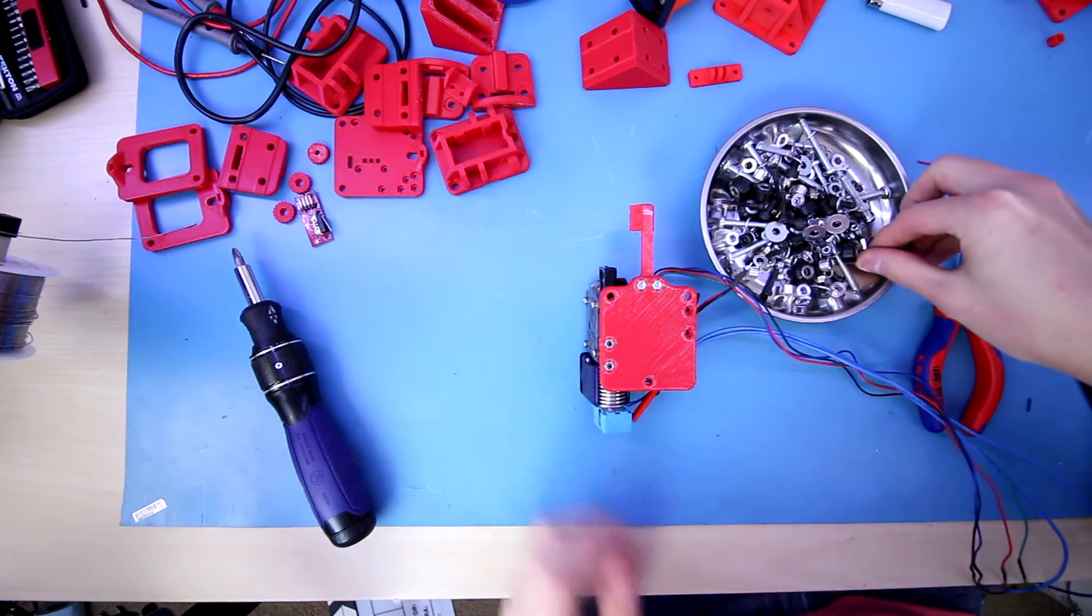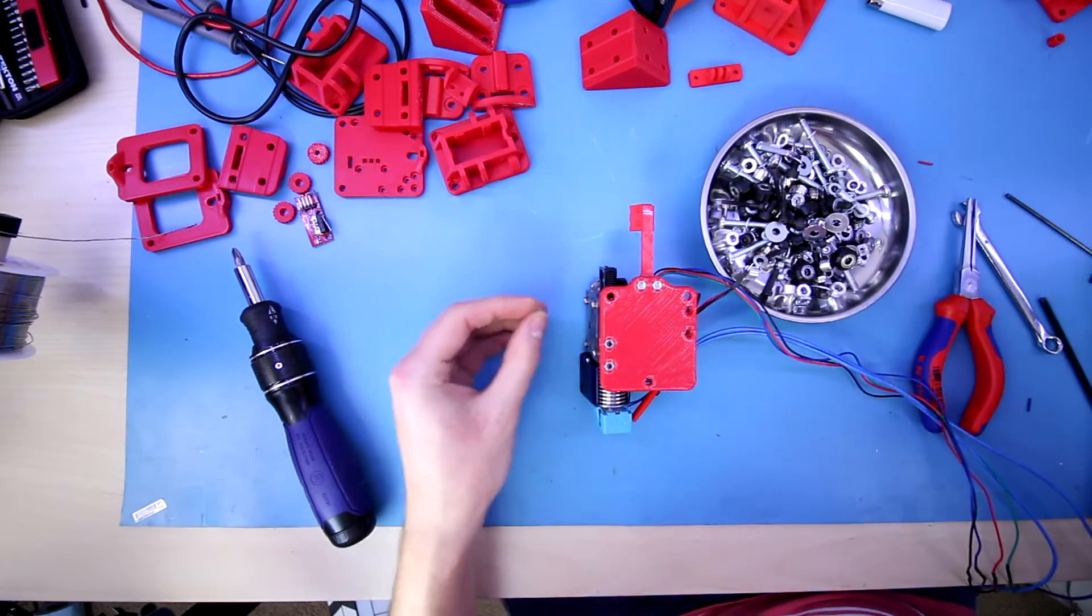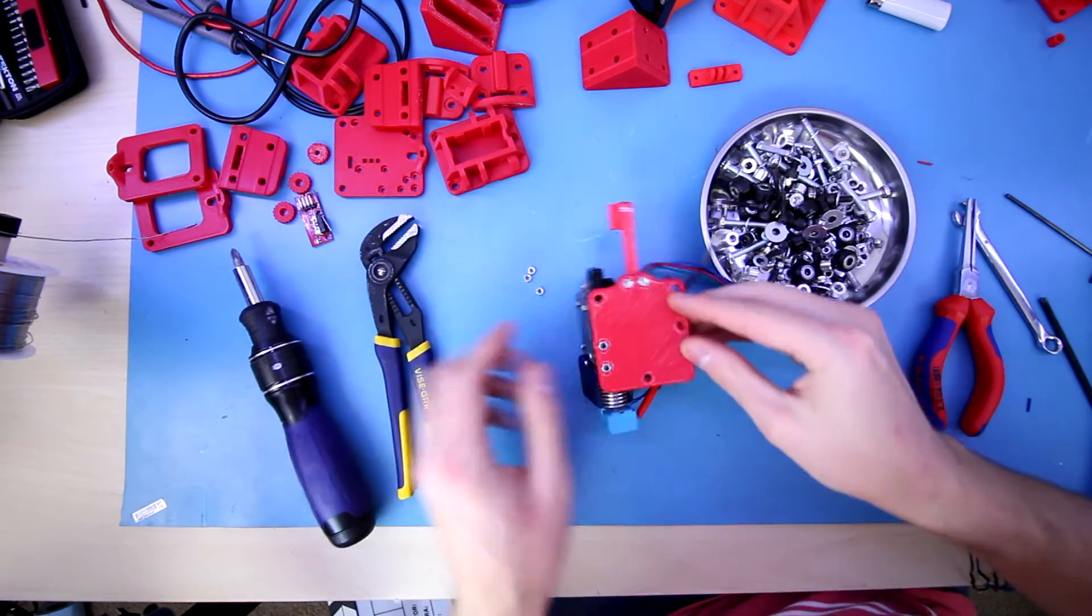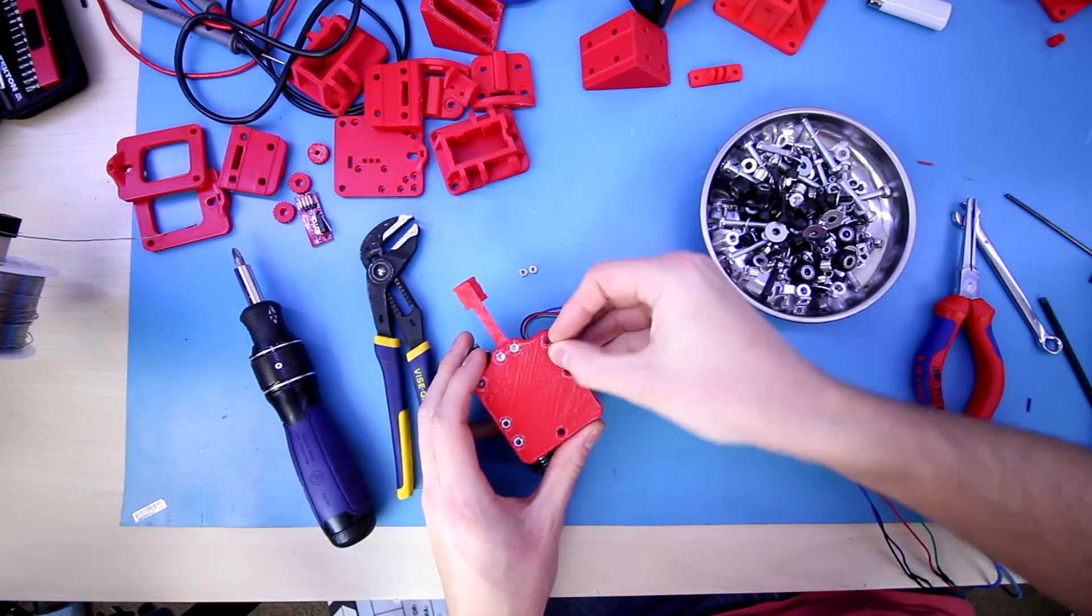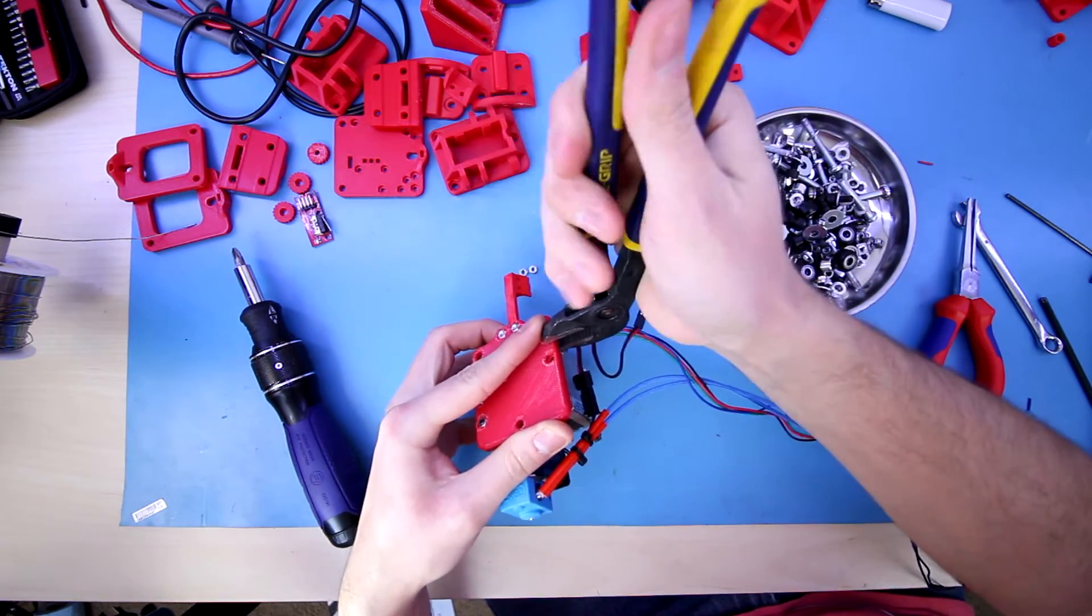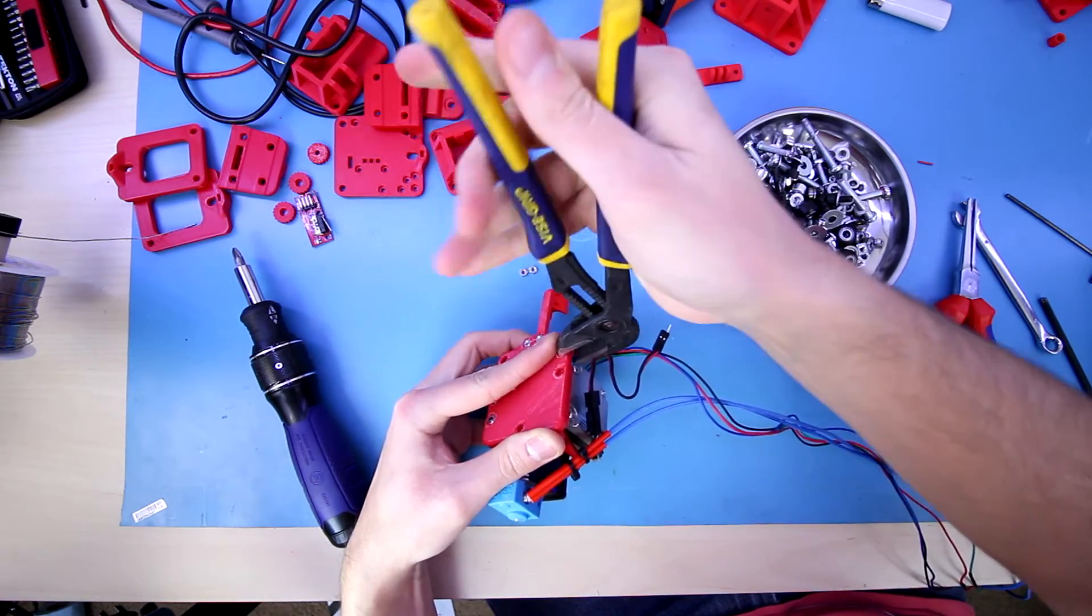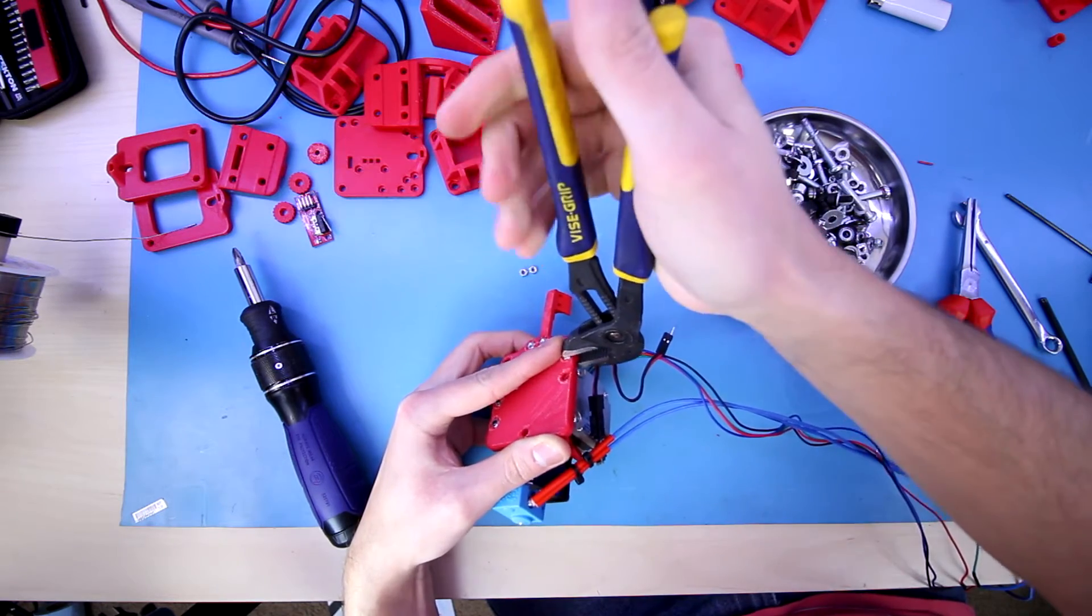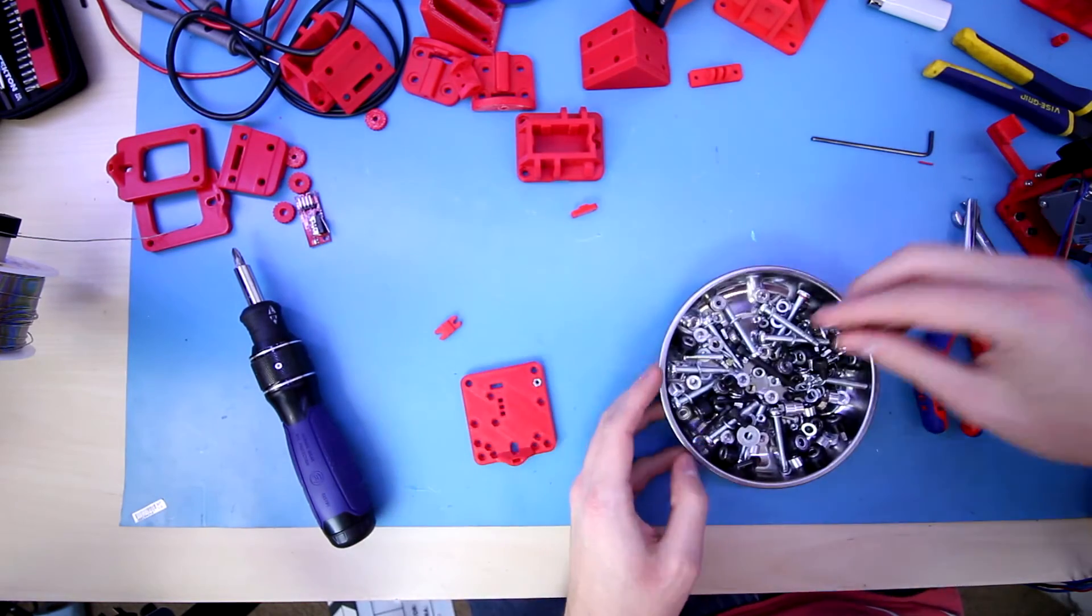Now that I've got all of our hardware basically stripped out of our old assemblies, I'm going to go ahead and start by putting all the nuts back in. The way I do that is I get these vice grips and you see these little detents - they're a little tricky to get everything in initially. I just use a clamping force of this to press everything in. Just be careful not to crush the plastic and use something that doesn't have too jagged of an edge.